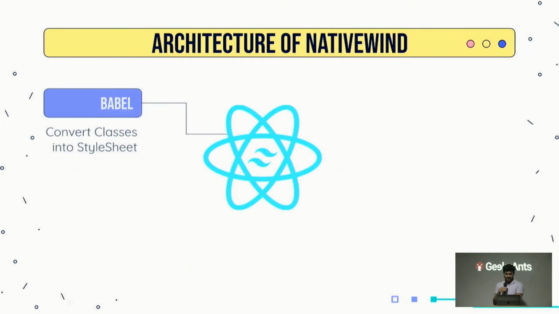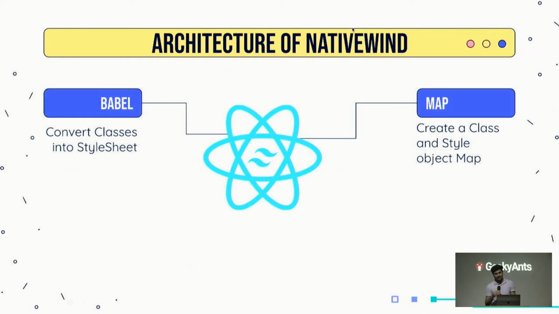So let's start with the architecture. On the native side, it converts your class names into style stitch objects at build time using Babel. Also it creates a global map, so every class name maps to a particular CSS and JS object. And that's about it. At runtime on native, it has a key of a class name, and it compiles those CSS and JS objects and composes them with StyleSheet.compose, right? And that works for React Native.